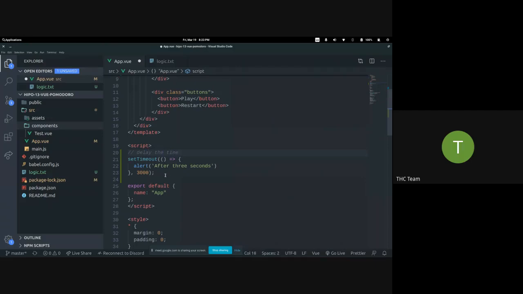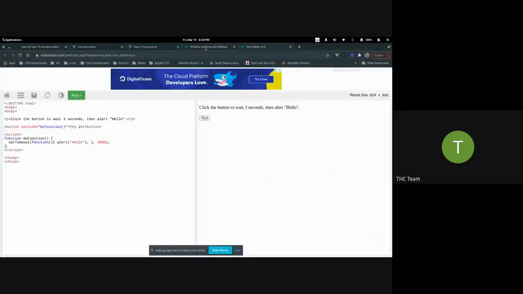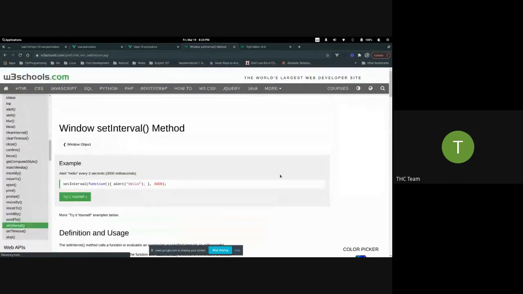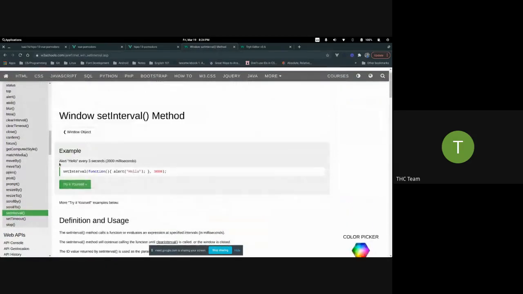Now there's another one called setInterval. setInterval is similar to setTimeout, but it repeats. So if I go to the setInterval right here, alert hello every 3 seconds. It's gonna run forever.